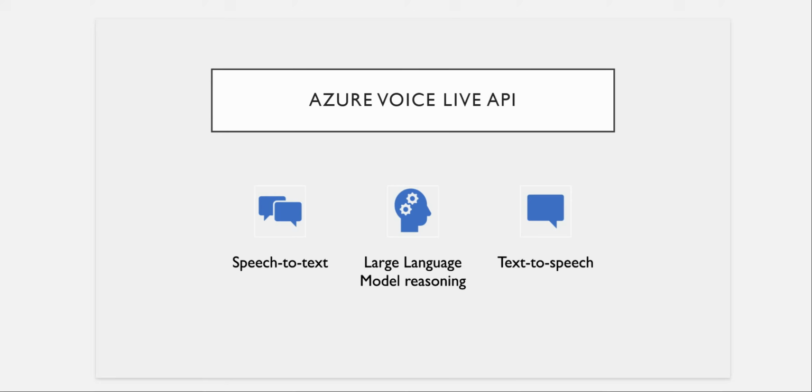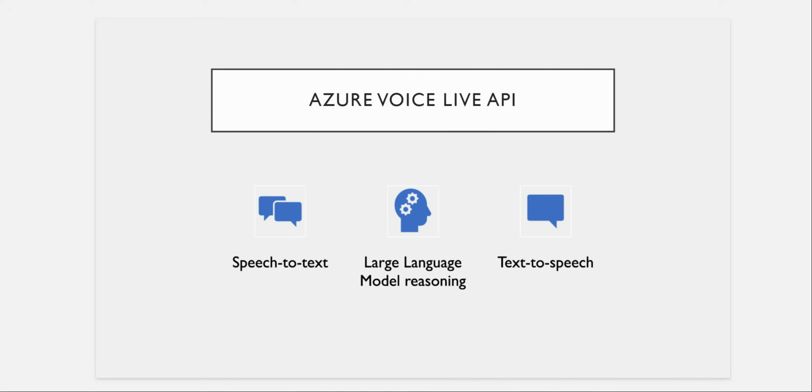It's a real-time voice interaction service that combines three core capabilities. The first one is speech to text, then we have LLM reasoning, and then we have text to speech. Till now you must have used Whisper in between for the speech part, then an LLM part, and then two different APIs on both ends. The first one converts your speech to text, then you have text to speech so that the end user can listen to what is happening.